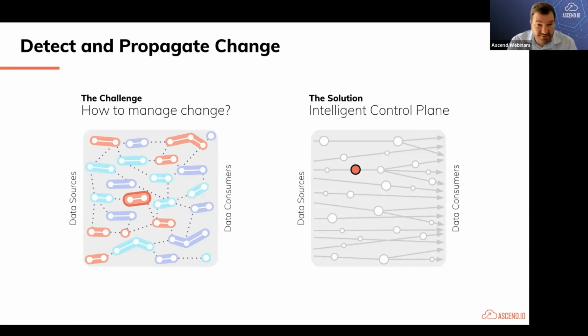So the easy button, or what we really want to be able to automate here with an intelligent control plane, is to say, hey, if we want to make a change to a particular node, and we know that there are a lot of downstream nodes that consume this information, they may be across a number of different pipelines. We don't really care in this particular instance that they are in different discrete pipelines, because we just know that they consume this data that's downstream of the change that we want to make to a particular data set.